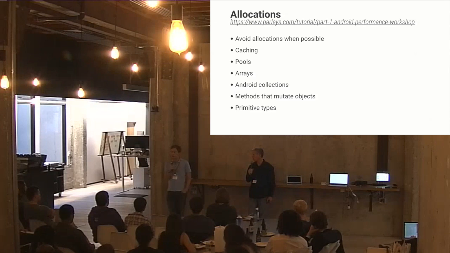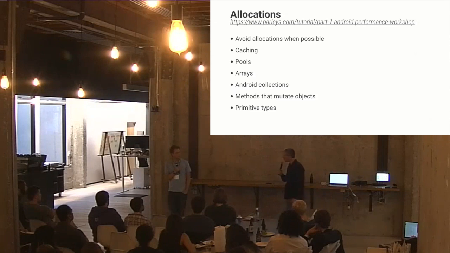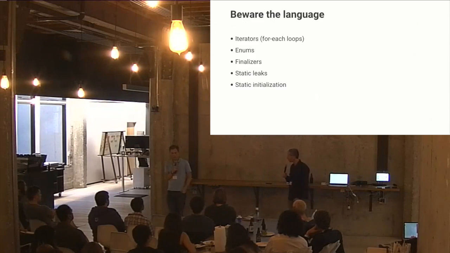So prefer those. As long as the number of items you use is fairly small, so maybe 1,000 or a couple thousand items at most, it will be a lot faster than the hash map. If you use more items than that, the hash map will outperform those collections, granted that you keep the values inside those collections alive for a long time and you don't suffer a garbage collection. That was specifically ArrayMap and SimpleArrayMap, which I think are in the support library only. Be aware of the library.